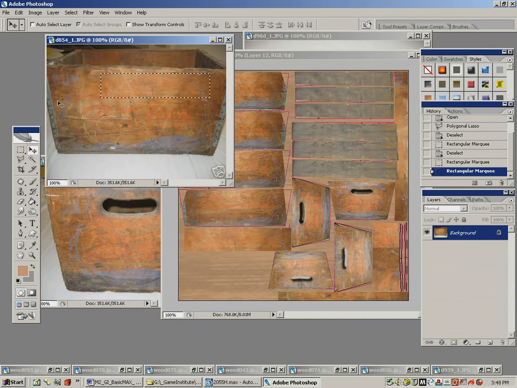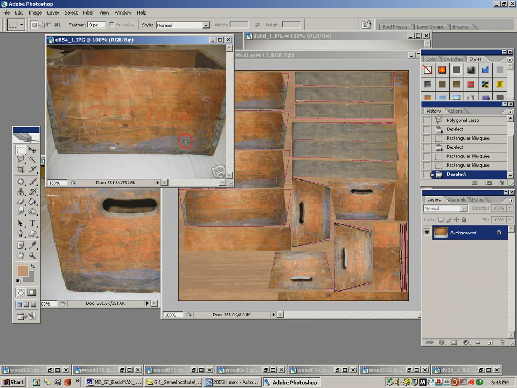One more. Probably right down here looks good.